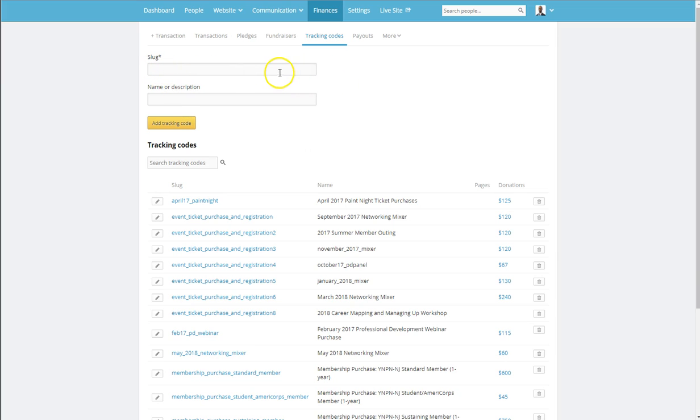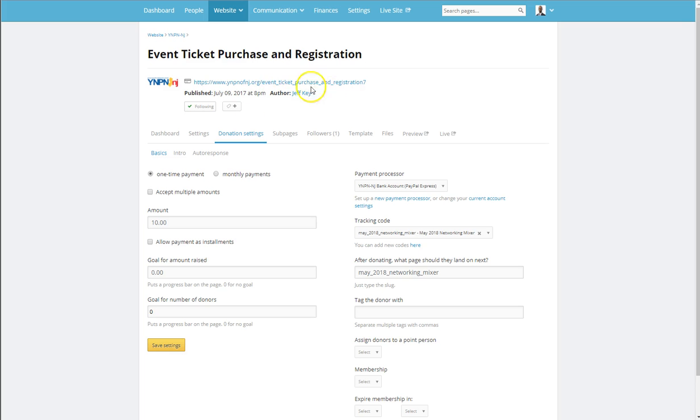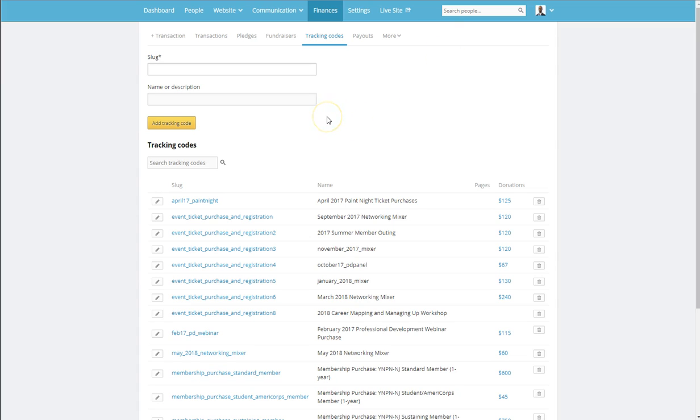Here in NationBuilder, under this tracking code section in the finance menu, you can set up new tracking codes. So again, you would need to know the slug or the link to the particular page that you want to assign this tracking code to.